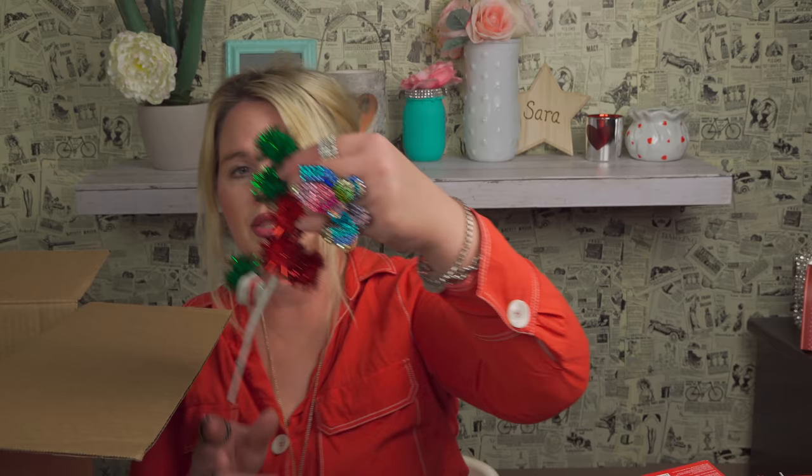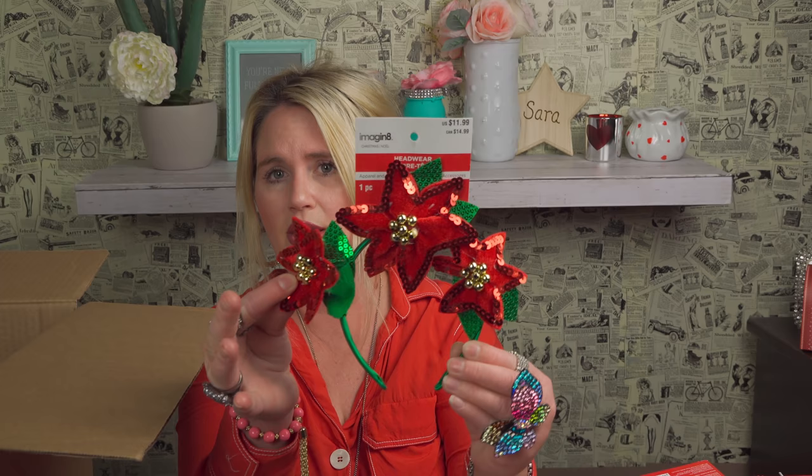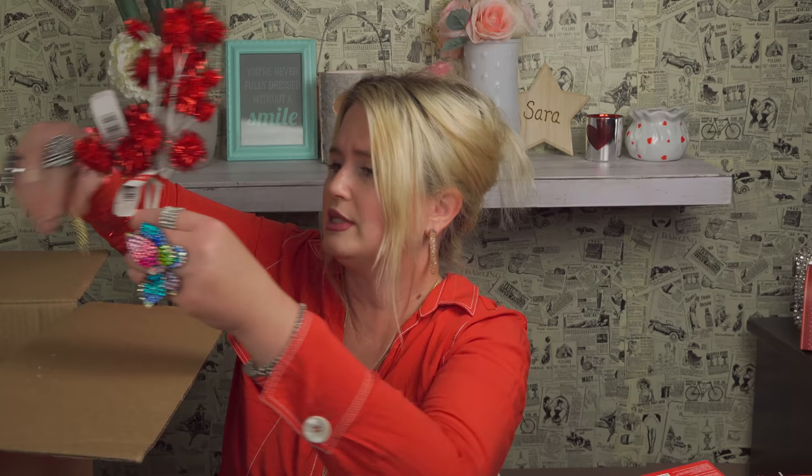Another cute little ballerina pick. What on earth is this? It's a mystery item — maybe a scarf for a snowman or something. I could put it in my tree. Another pick for four dollars. Oh, that's darling — it's a poinsettia headwear, originally $11.99. I need to hot-glue this little poinsettia back on, but look at how clever that is. Too cute! And I got a ton more — look at how beautiful these are.